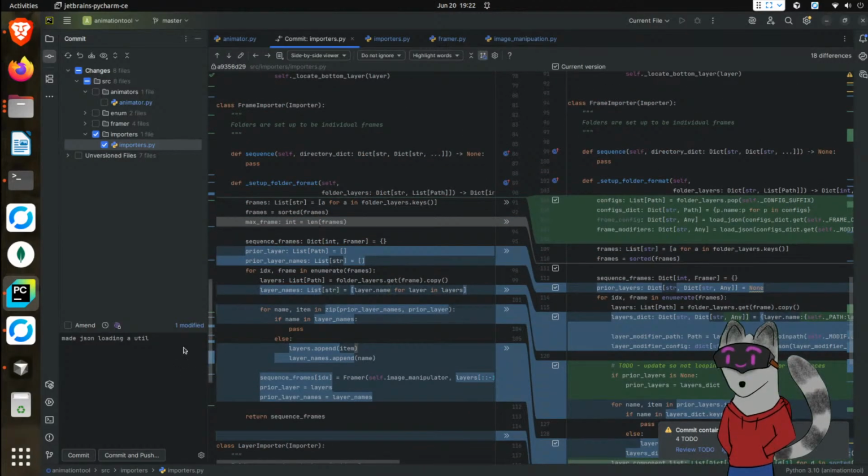So for utils, we'll call it framer importer.